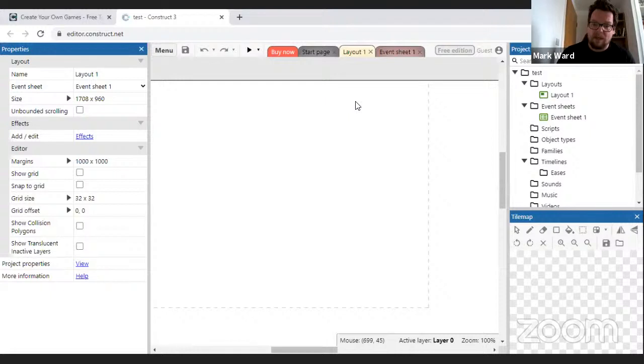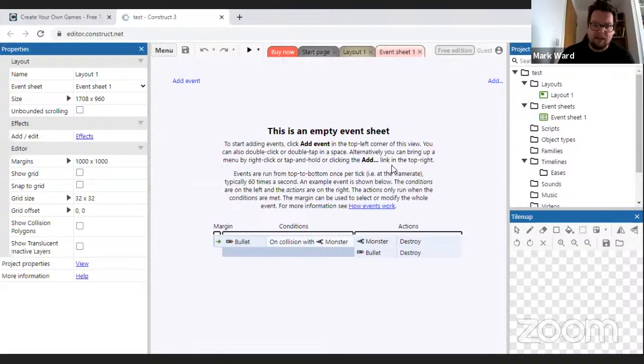Layout one, this was where we were earlier with our initial layout on. So obviously, if you have more than one level in your game, this may become layout 2, layout 3, layout 4, and so on and so on. The games that we're going to be working on this week will just have one level, just to make life a little bit easier for you. But games do have multiple levels, as I'm sure you're aware, and so that is where your different levels would appear.